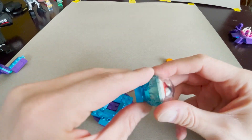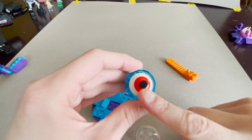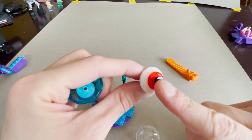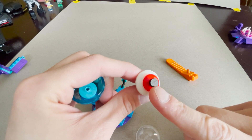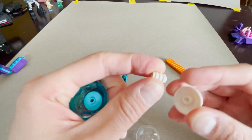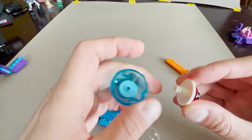We've got our eyeball here. It's a one-by-one tile with a nice little trans-red dish — I think the trans-red against the white dish shows up pretty vibrantly. I've seen people use printed tiles with an eyeball design; I haven't tried that yet, but it might give it a little more character. I just piled up a bunch of one-by-one round plates and stuck them on there.